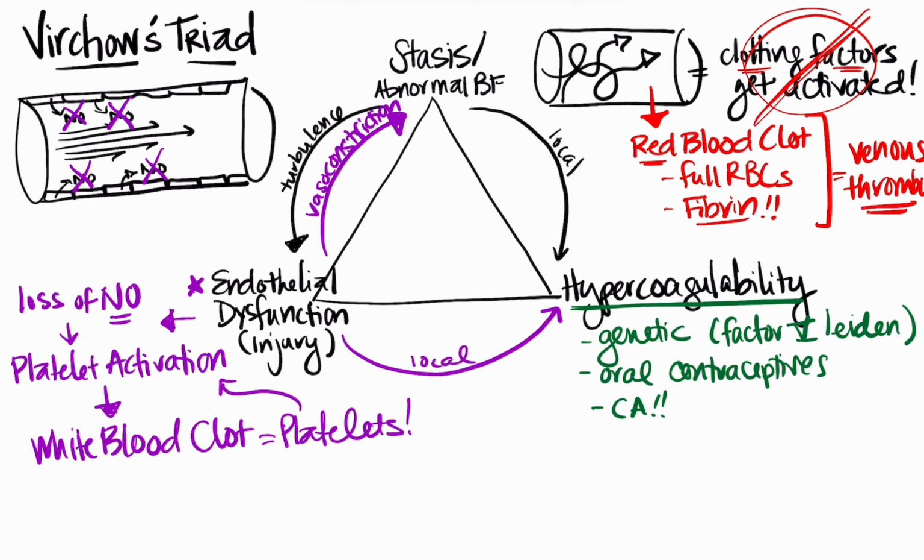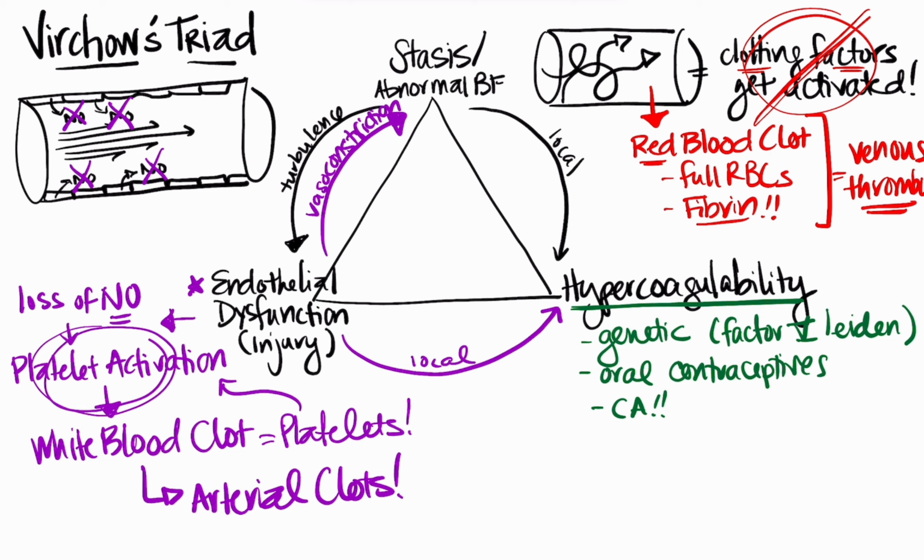Since this type of clot is caused by endothelial dysfunction, when we look at the anatomy of our blood vessels, our arterial side is at a much greater risk of damaging the endothelial cells because that is the blood vessel that is under high pressure. The exposure to high pressure increases the likelihood that you could get endothelial injury, which is why white blood clots are more often found in the arterial side. If a patient is at risk of developing an arterial clot, they would most likely be put on an antiplatelet. The goal being that the drug can stop this initiating step of platelet activation.